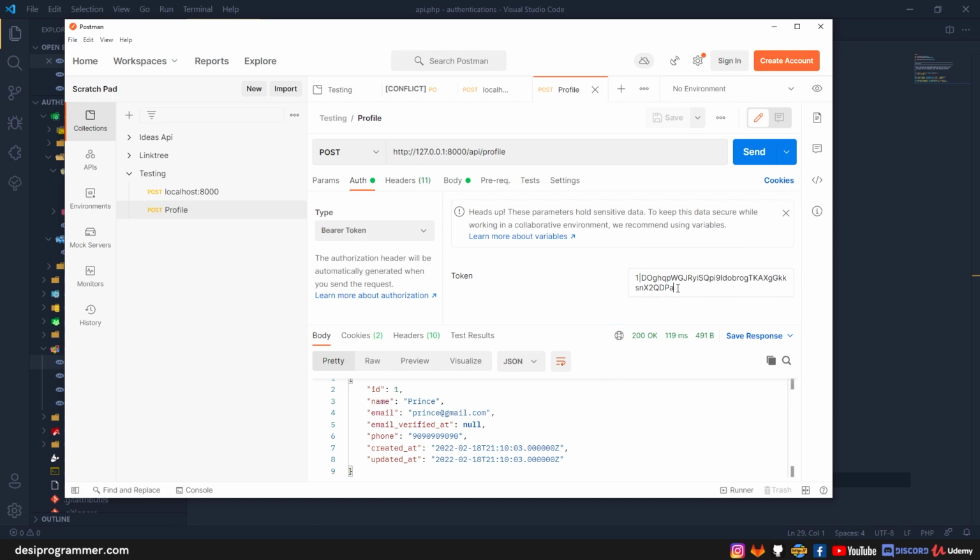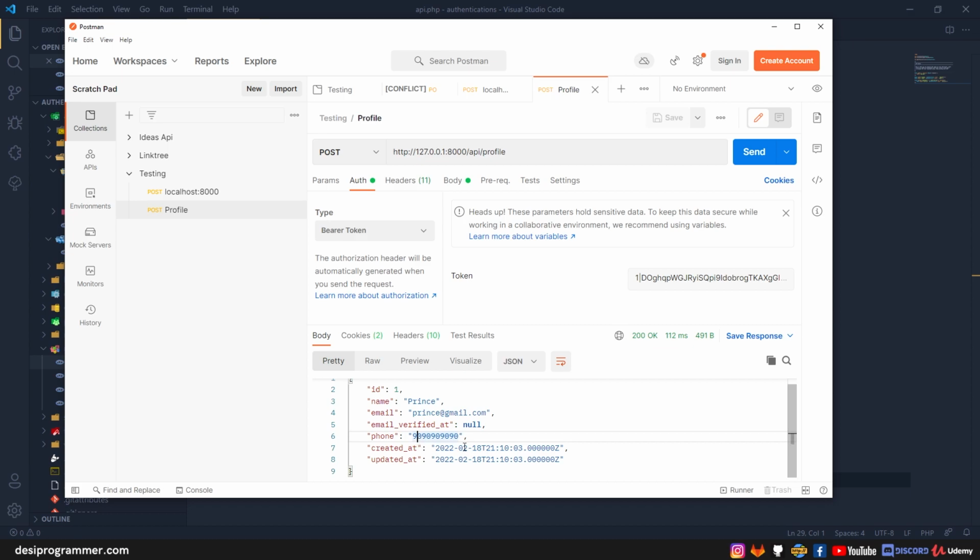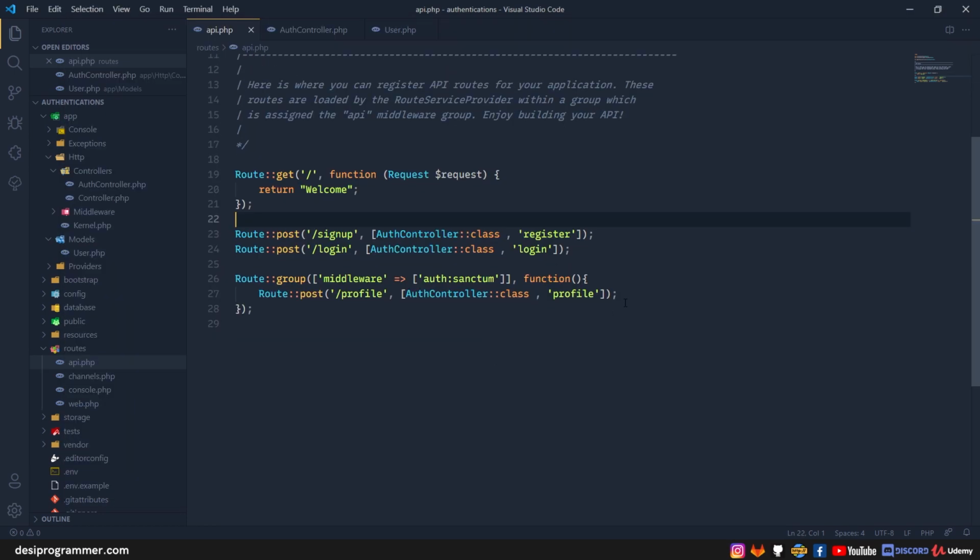If I just remove this A from here and click on send again, now you're not having a valid token. And now when you have the A, your token is valid. This is what I was talking about. Whatever routes need user authentication, just put them right here, and it's going to deal with that. One such route that I'm going to put right now is the logout route.